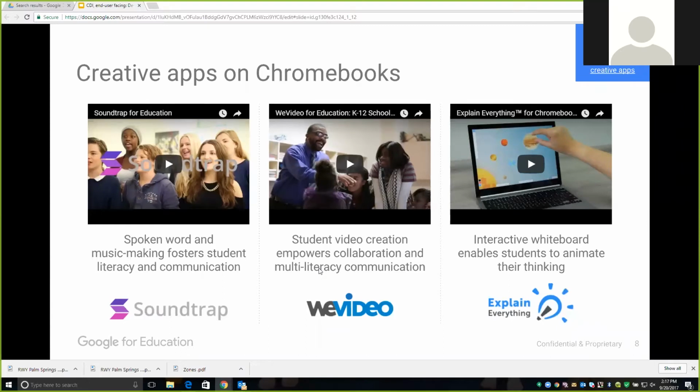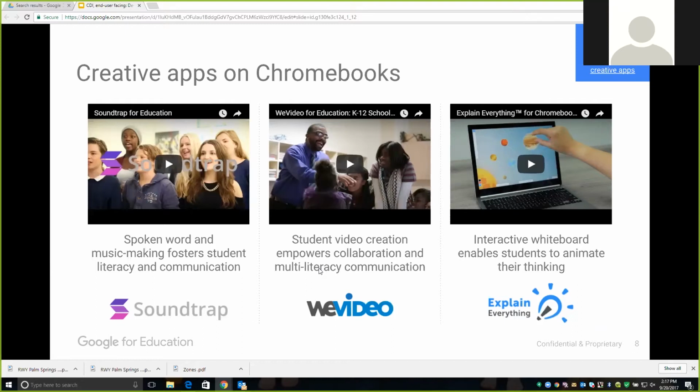That's needed on the US side to be used in the classroom. They sync with Google Drive and Google Classroom, and they can be used on any platform, not just Apple devices. They're very user-friendly and, in my personal opinion, much easier to use than iMovie and GarageBand. If you take a look at these videos when we send out this slide deck after the call, you'll see how these apps are being utilized in the classroom.